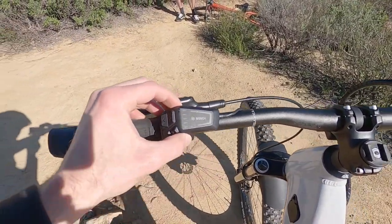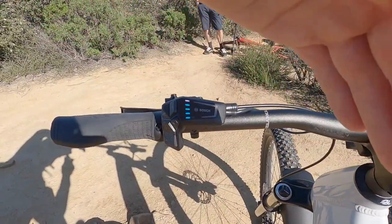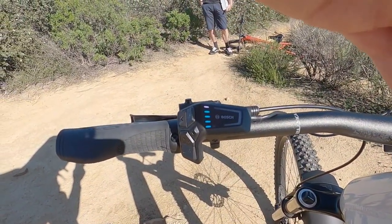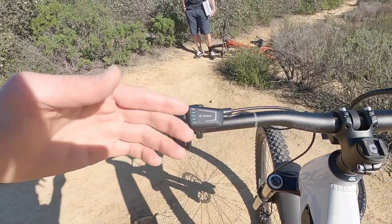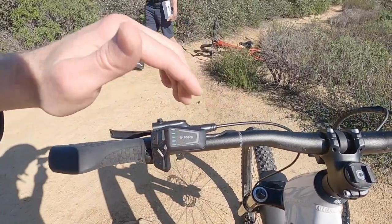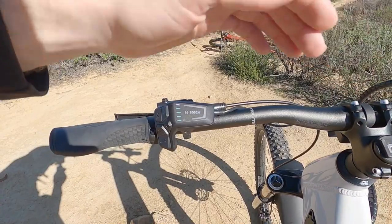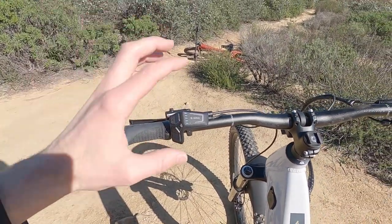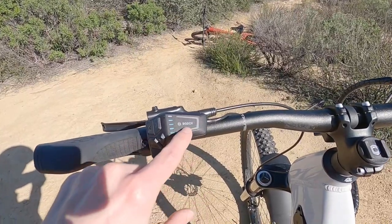If we press the power button here, this thing comes to life and it's, try to get the shadow, there we go. So we've got these blue and white LEDs. There are 5 rectangles and they represent the steps and the charge level. But when they turn from blue to white, that represents a half step. So there are actually 10 increments. So it's more precise than just 5. You get 10% steps.